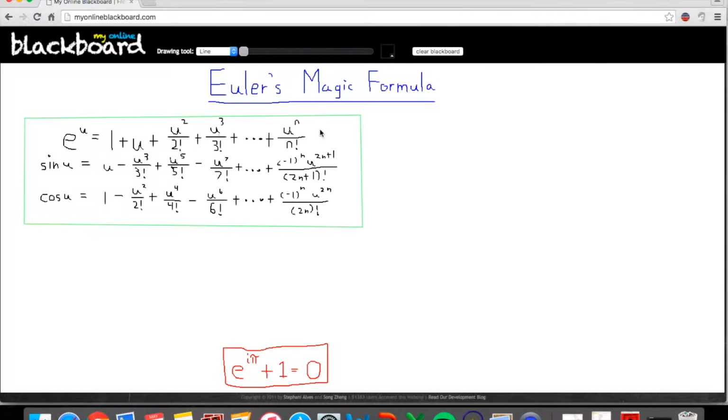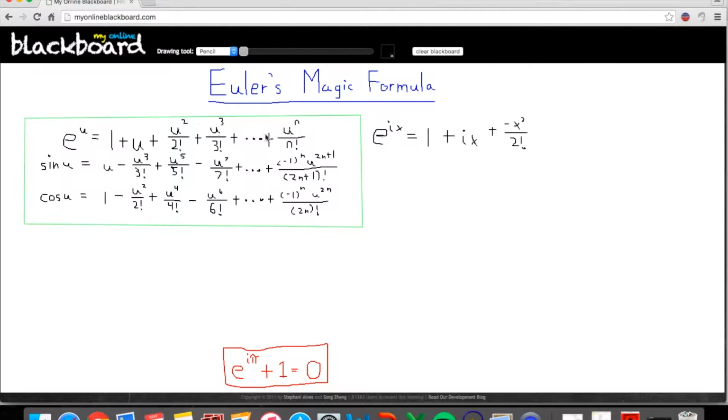Now, we're gonna start off with e to the u, so we can just substitute ix in for u, and that's going to yield something interesting. So first, let's change that to pencil. So first we have e to the ix, and I'll try and go through this quickly. So when we plug in e to the ix, 1 is just 1, plus, and then we substitute u, that's ix. Now we got up to the next term, and that's going to be ix squared. So i squared is going to be -1. So we have negative, and then x squared is just x squared. Then we have over 2 factorial.